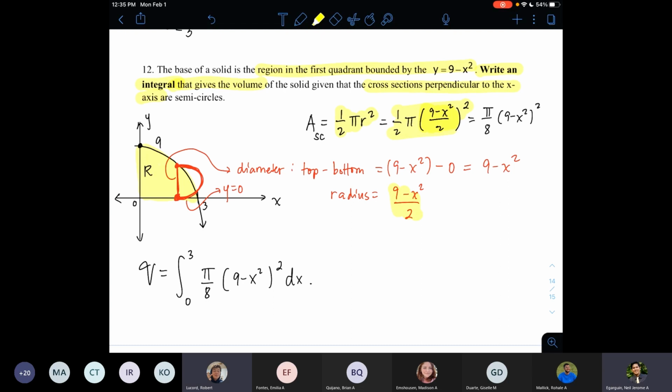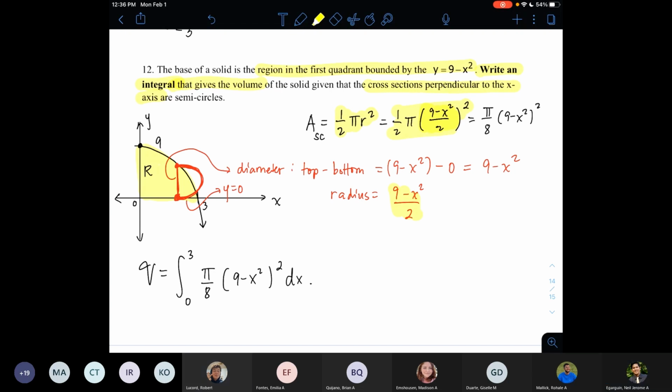So, the only question I have is, the only reason you didn't expand that polynomial is because you weren't asked to evaluate it? Or would you expand that if you were? If you were asked to evaluate this, then you need to expand it, because you cannot do a u substitution for this integral. So you will be left no choice but to expand the 9 minus x squared quantity squared into a trinomial and do the integration term by term.